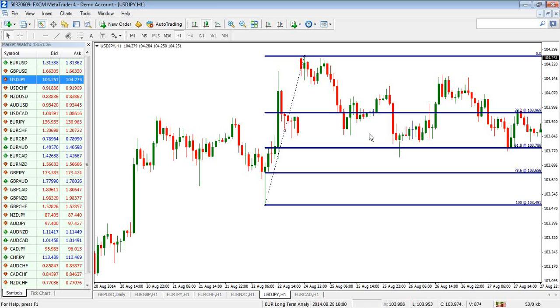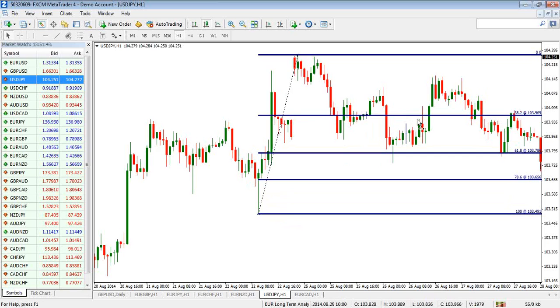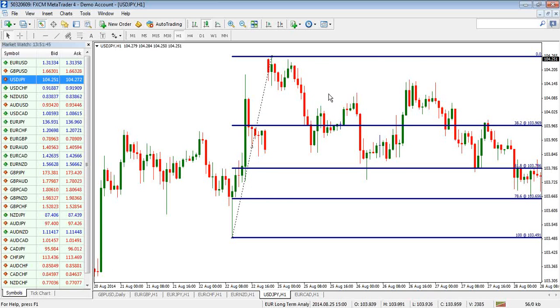In this case, looking to buy dollar yen. So here was our swing low, and here was our swing high right in here. Now you see it starts coming down and making a series of lower highs and lower lows. Now this is where it gets subjective. Initially we were looking at this as being a potential Gartley, but we saw that it came down, and here's the 61.8. All I did is I went to the Fibonacci retracements right up here, and I connected the low to the high of this impulse move.